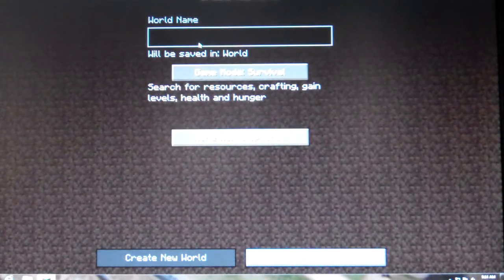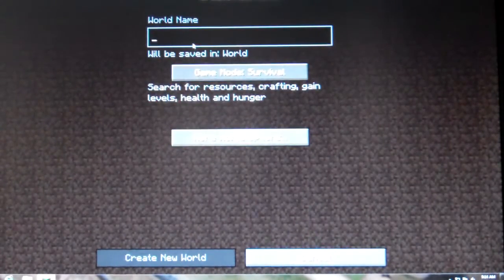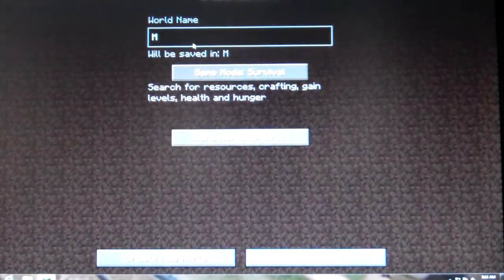So I'm in the Create New World section, and I have villages and dungeons on, because one of my little targets is to actually live in a village at one point. I'm on default, because super flat's meh for building. I'm using Glacier, one of the best seeds in Minecraft, as my seed. And I don't know what to call this.